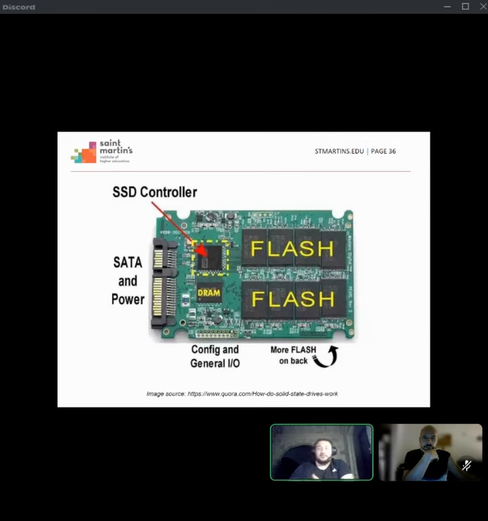Nowadays, they also come in NVMe format, so that they can be plugged in directly onto the PCI Express lanes of your computer in order to increase the speed. And some of them are coming up with very high density storage. I have an NVMe drive plugged into my computer over here. Essentially, it's about that size. Yes, this is an external NVMe drive.